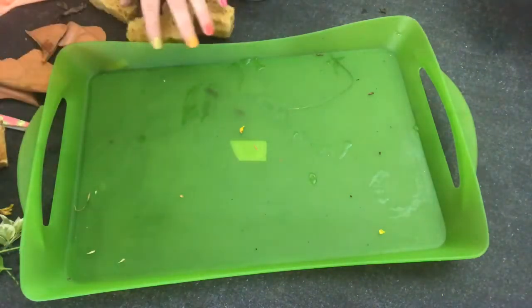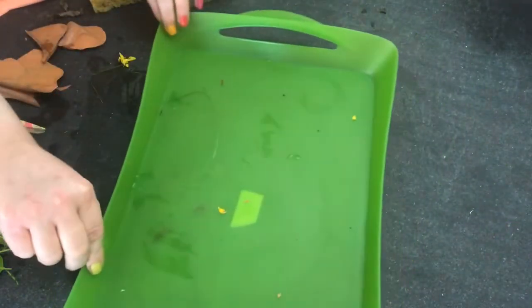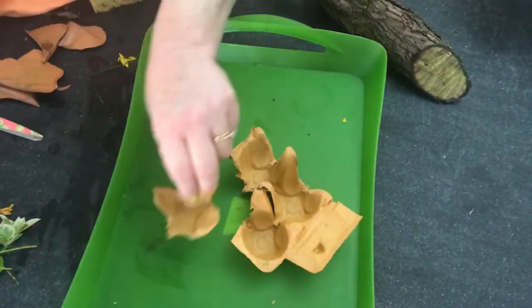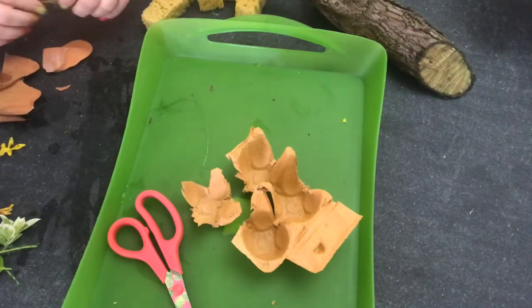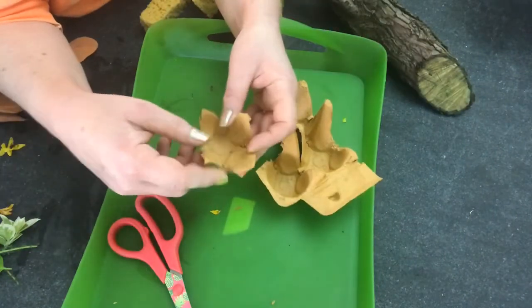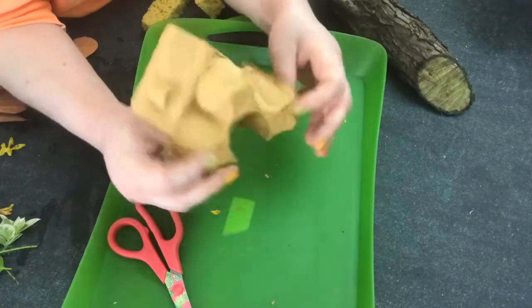You don't need any kind of flower arranging skills, you don't need any artistic skills or anything of any kind. So the first thing that I'm going to show you how to do is, if you don't have any flowers in the garden, which can be a thing at this time of year, but you would like to have some flowers in your Easter garden, then you can quite simply get an egg carton.